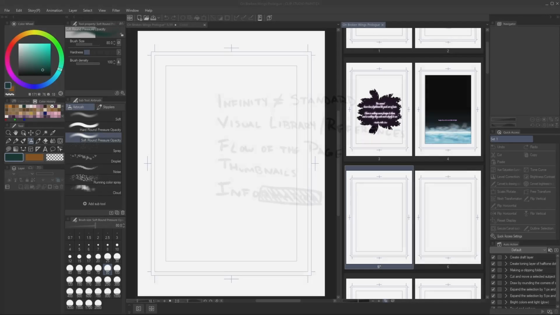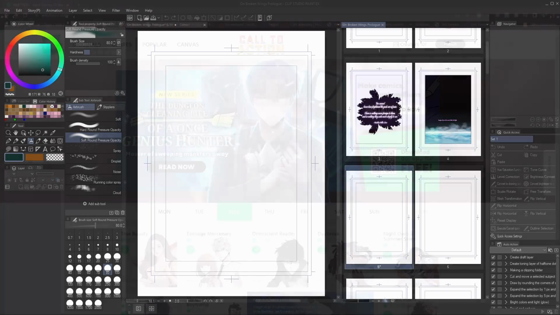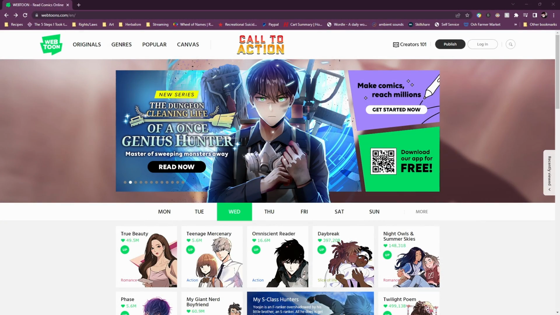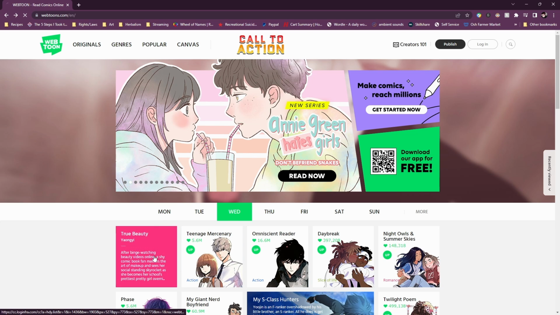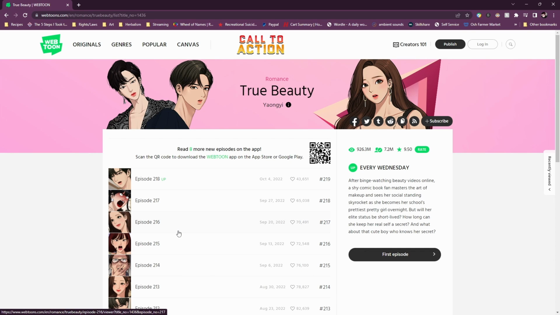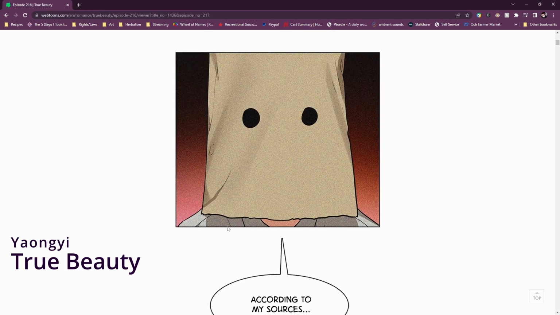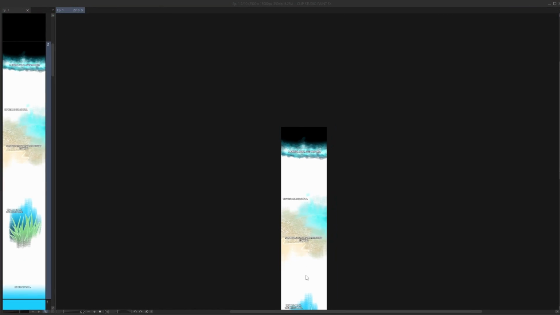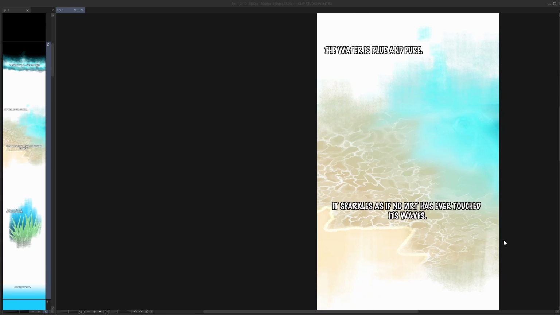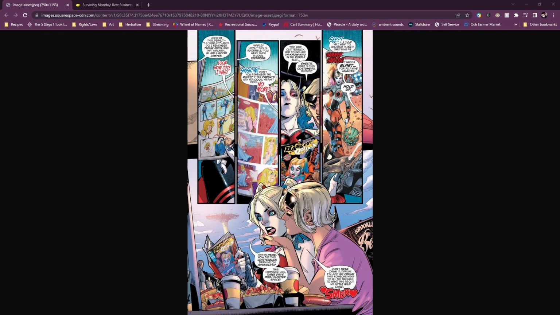So first, let's talk about the differences that go into Infinity Scroll layouts and a standard comic layout on a page. When we're talking about Infinity Scroll layouts, we're talking about things like webtoons or other webcomic areas, how those comics are set up. The panels are usually set up far differently than the panels on a page layout. There's the opportunity for the art to flow a lot better outside of panels, and the panels are spaced in such a way that it makes it easy to read at a certain tempo when scrolling down the page.